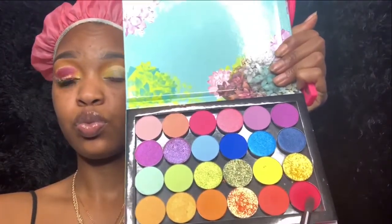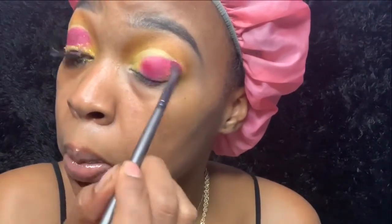So I'm going in with this vibrant red, firecracker red, okay? And then I'm just going to blend that right in the center. Now, you want to blend it almost all the way up. As you can see on the other eye, I still have some line of white right there. So you're just going to blend it until you almost have the full thing blended. But you don't want to blend it all the way, because you still want to leave a small line of white so they know it's a cut crease. It's a cut crease with some extras on it, okay?